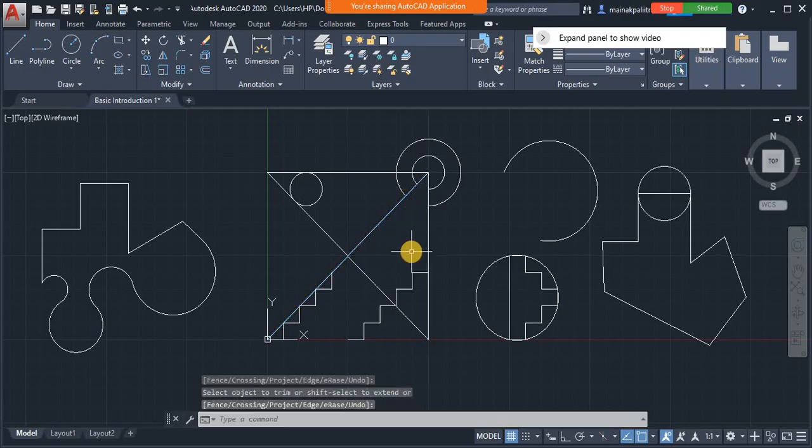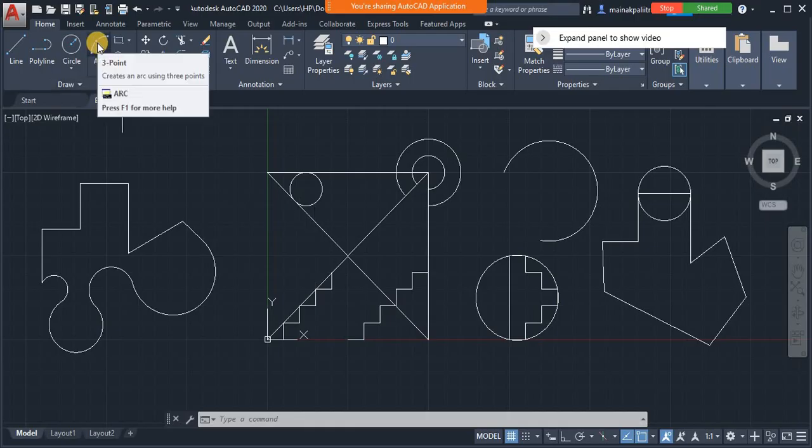So it is much more interesting to work with circles and trim command rather than using arc. So there are different options in arc command also. What is trim command? That we will discuss later on. That is a very interesting command and very useful also in AutoCAD.